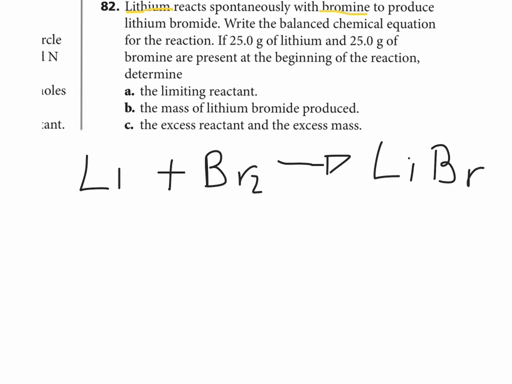If it is to produce lithium bromide, it is just like this. Why? Because lithium is in group 1 and bromine is in group 17, so it's a positive 1 charge and a negative 1 charge. This is 1 and 1. So up to there, that's the first exercise, just to write the equation from the words.